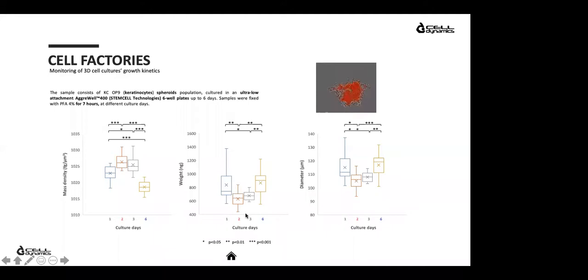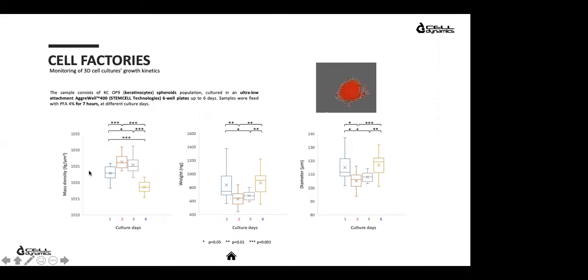Starting from the second and third graph, we have observed similar trends in size and in weight. Passing from day 1 to day 2, we see a reduction in the size because spheroids are getting more compact. They are creating tighter connections, so they are aggregating. They are still aggregating. And from day 2 to day 6, they start increasing in size because cells are proliferating, are doubling, and indeed, the sample is increasing in weight as well.